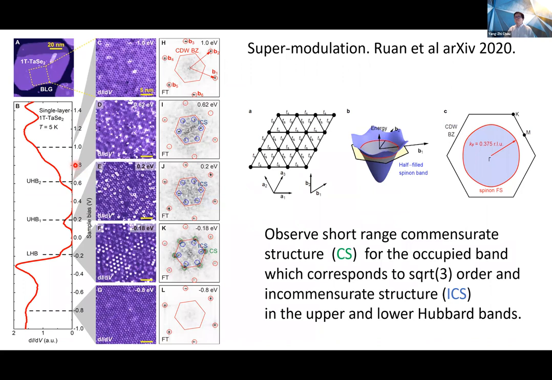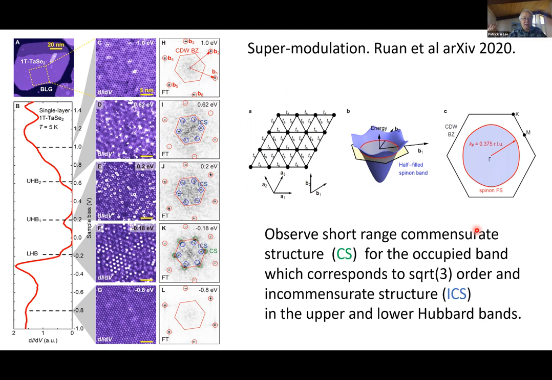Okay, so now back to this story. The point is that in an insulator, it's very unusual to see an incommensurate charge structure, right? In a metal, we have a Peierls distortion, we have nesting and incommensurate spin density wave formation. In an insulator, it's rather rare to have this incommensurate thing. The exceptions may be some spiral magnets that are driven by Dzyaloshinskii-Moriya interaction. In insulators, they have local moments, have spirals.